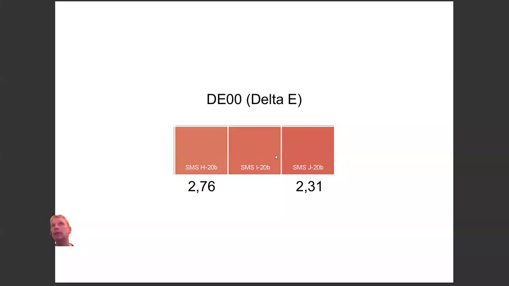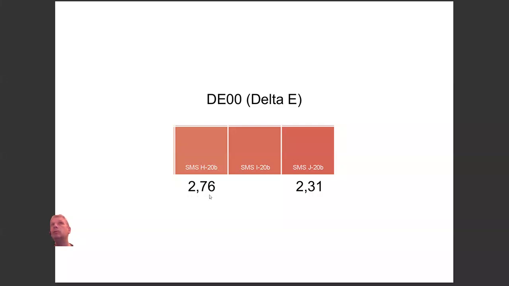And if you print it a little bit too strong and accidentally end up with SMS J20B, the delta E between the target color, SMS I20B, and SMS J20B is a delta E of 2.31. This is actually typically considered to be acceptable, and a delta E of 3 is our red line.